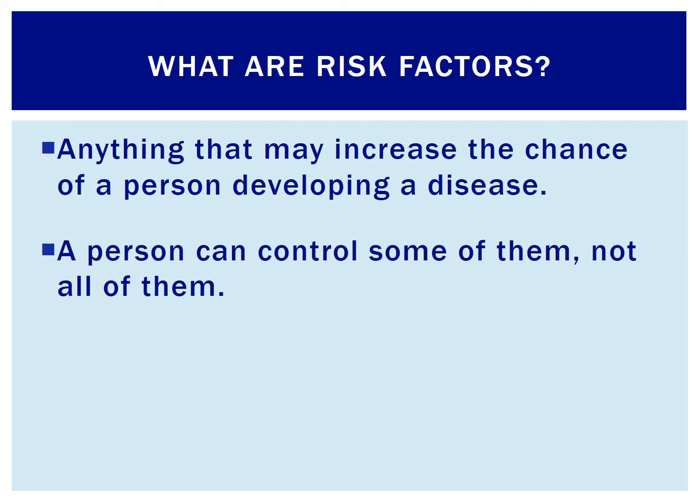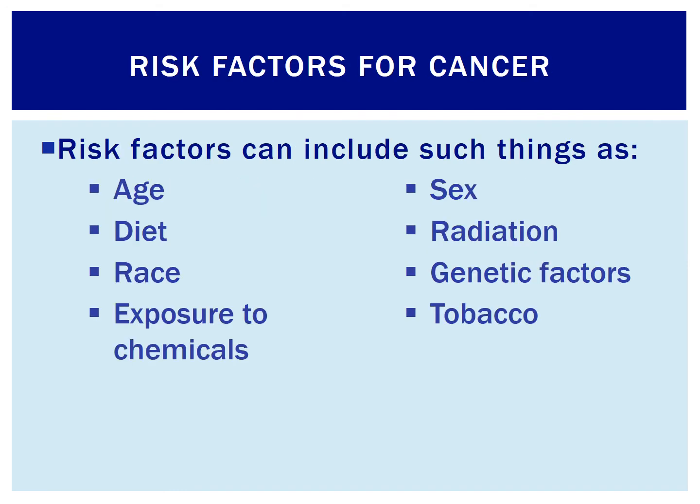Risk factors are anything that may increase the chance of a person developing a disease. A person can control some of them, such as diet and physical activity, but they cannot control all of them, such as heredity and environmental exposures. Risk factors can include things such as age, diet, race, exposure to chemicals, sex, radiation, genetic factors, and tobacco.